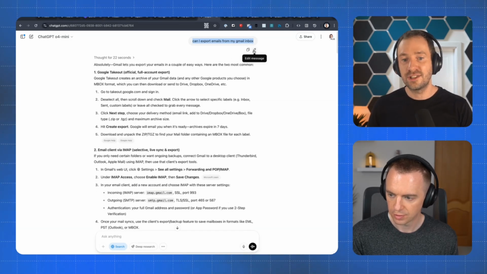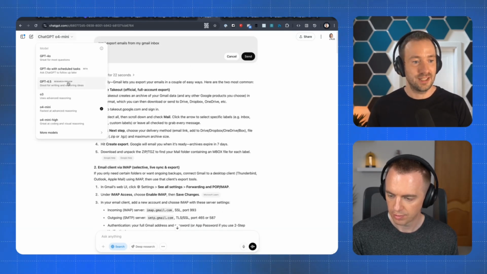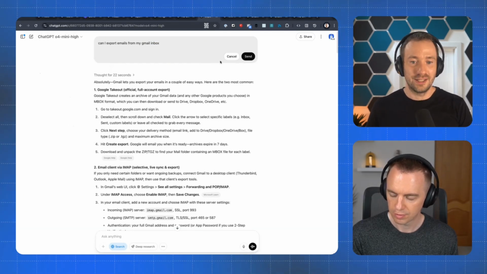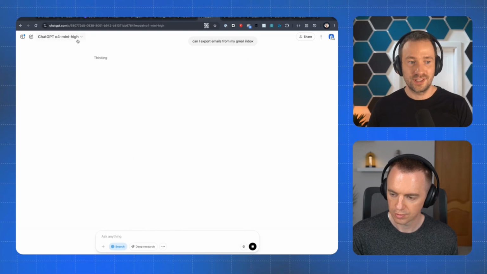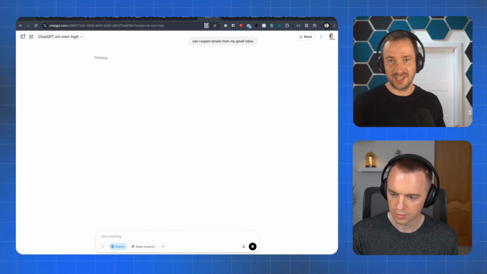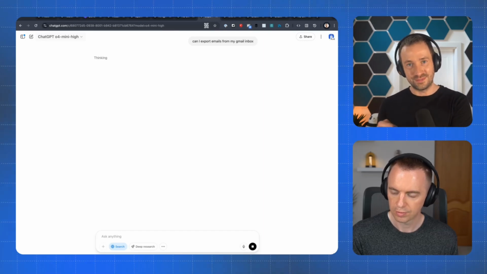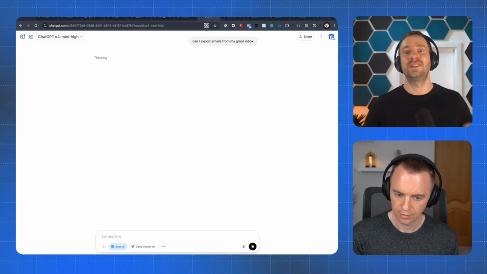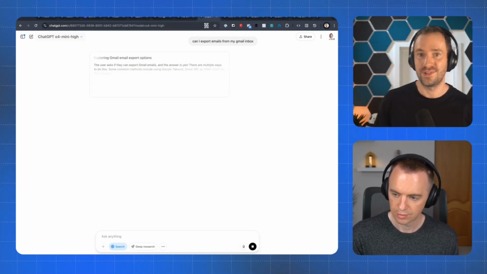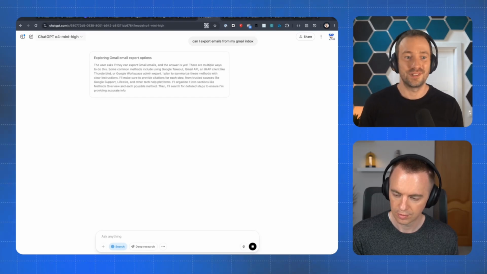So I can click on this little pen here and change the model. I would go to the next model, which is O4 mini high, and click send again. And then the query goes again through that better model. Basically, that's the workflow. You start with the base model, so 4.0 or O4 mini, and then you upgrade if the answer is not satisfactory to you. That's pretty much all you need to know at this point.